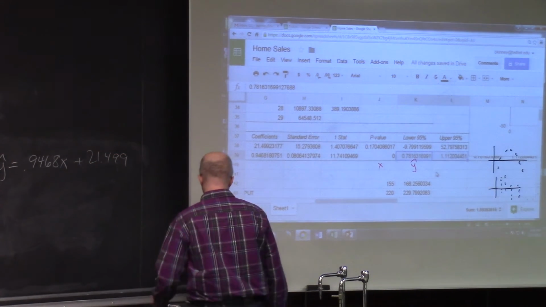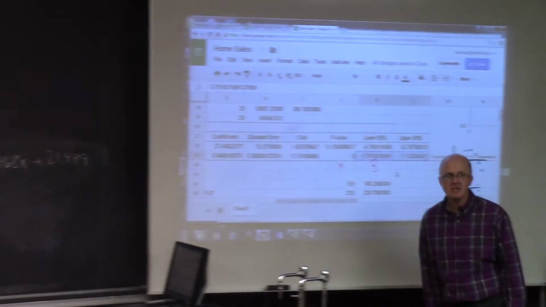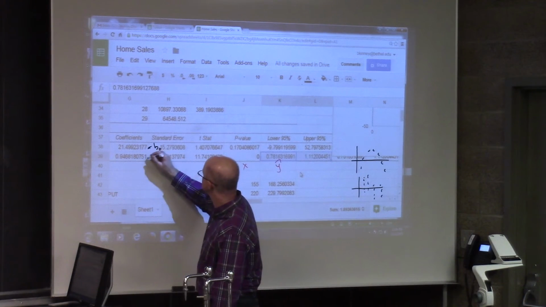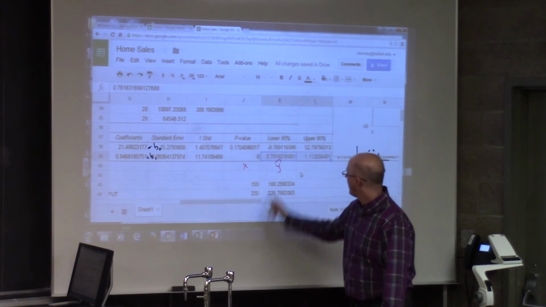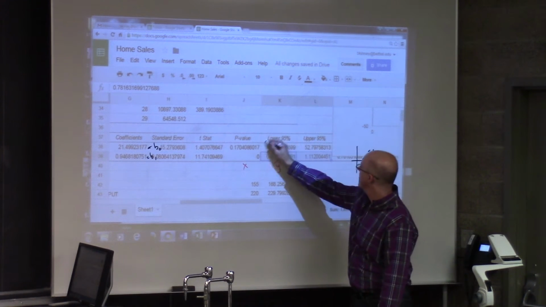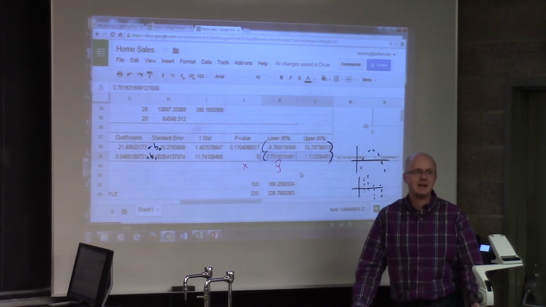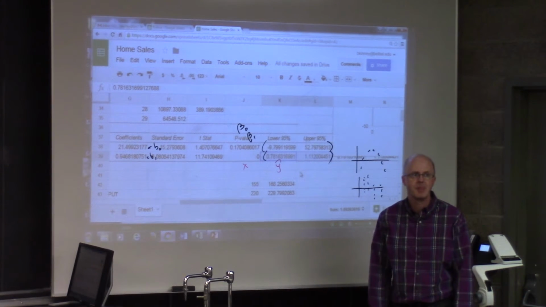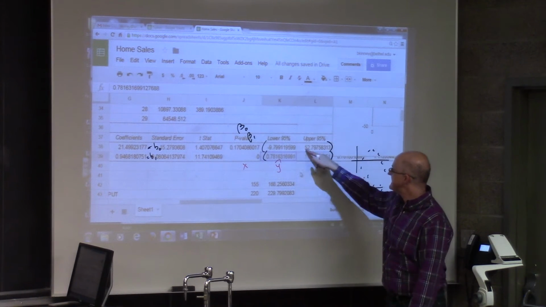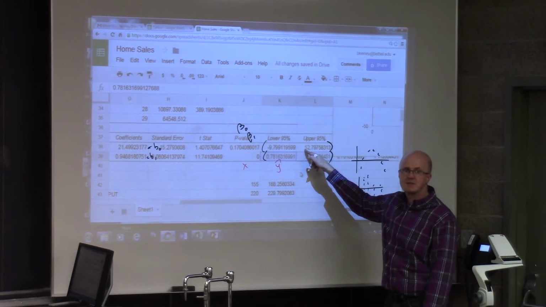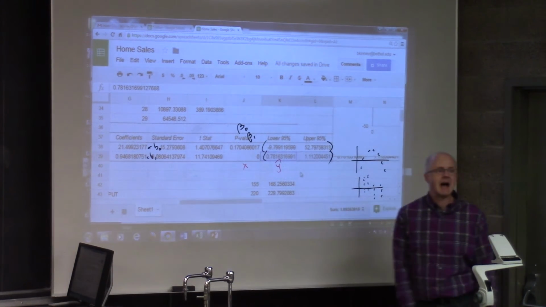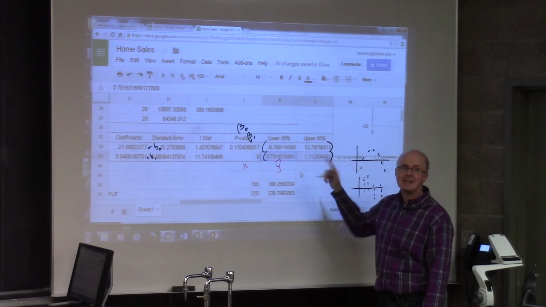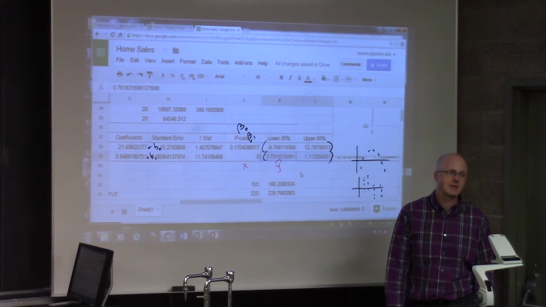Remember, these are intervals that are supposed to estimate population parameters. We have sample statistics. This is B0, this is B1. What are those numbers and these intervals for? They are for estimating population parameters beta 0 and beta 1. Since this interval contains 0, we do not have strong evidence that beta 0 is not 0. It could be 0. And since this interval contains 1, we do not have strong evidence.